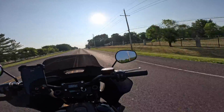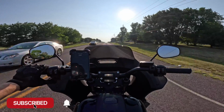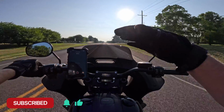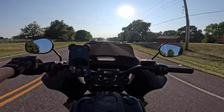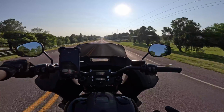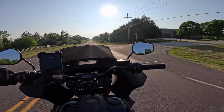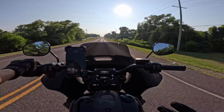All right, so I do have the stock fairing set up. And I'm about 52, I'm going to crank it up to about 53 miles an hour. This is a lot of the riding I do. Right now, you'll see right about the top of my visor is where all the wind is hitting me. And it's not giving me any head buffeting or anything like that. It's just a lot of wind noise in my helmet, which isn't a big deal under 50 miles an hour.